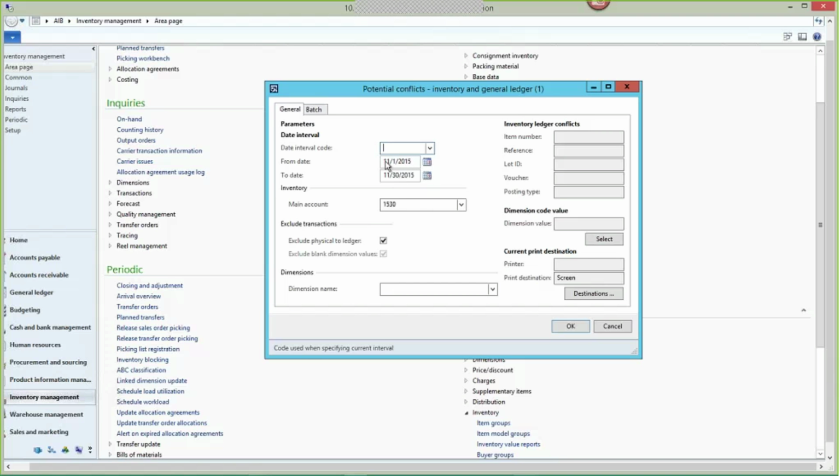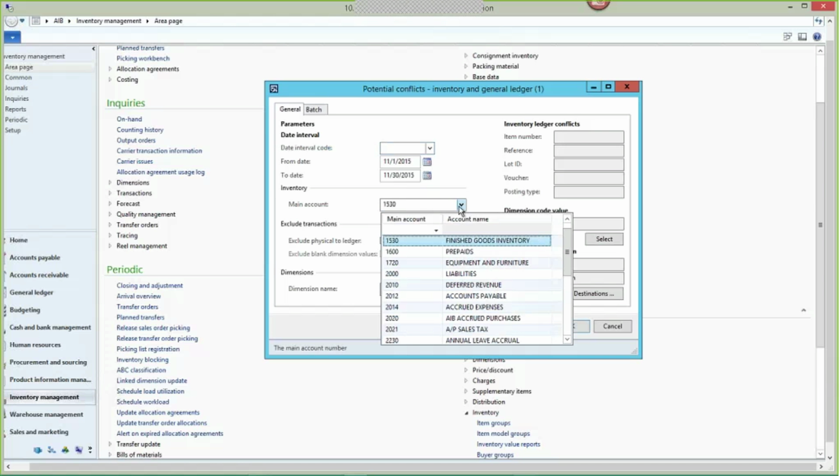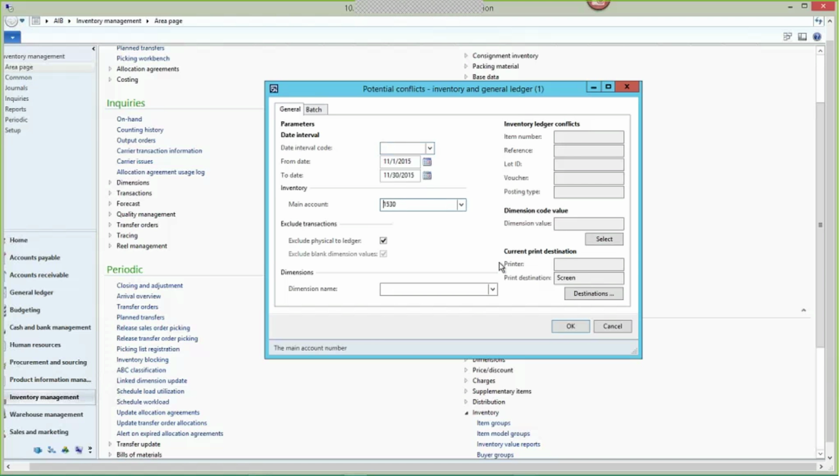In this case, I'm going to run it wide open for the whole month of November. And I want to focus for this analysis on just my finished goods inventory account. I'm going to exclude physical to ledger because I don't want to include anything that hasn't been posted to the general ledger in this report.